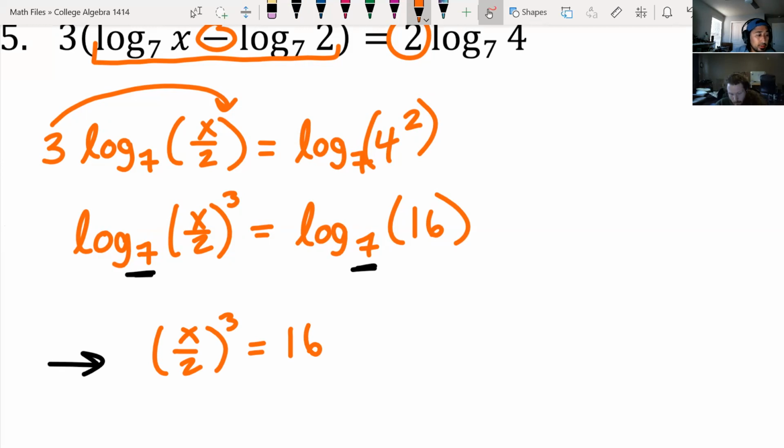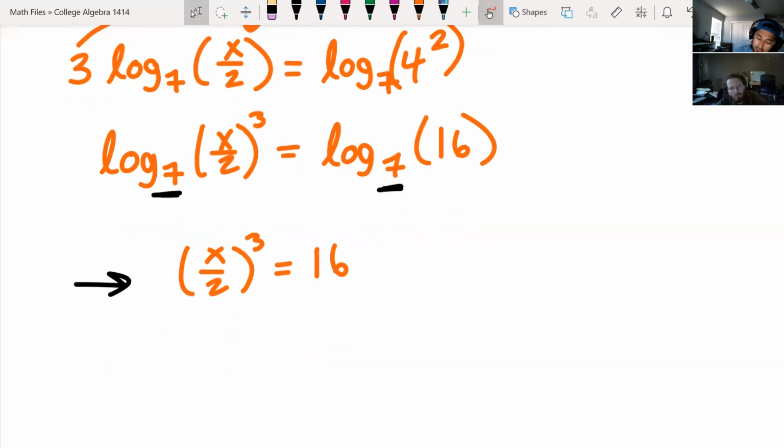And now, in order to solve for x, we, of course, are going to, what is this, cube root both sides? Oh, wait. We don't have to cube root just yet, right? We can make this a little prettier. But I guess either way, you'll get the same answer, right?